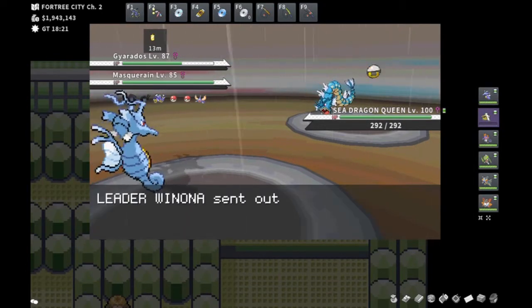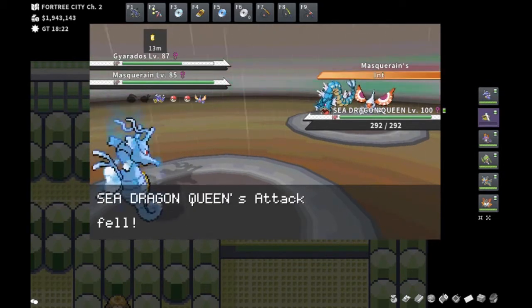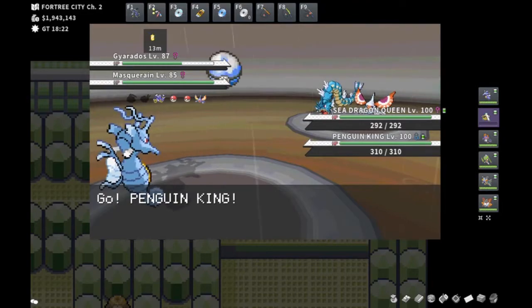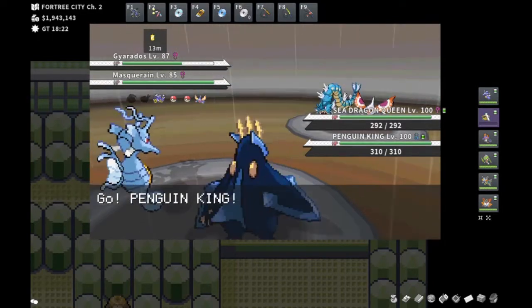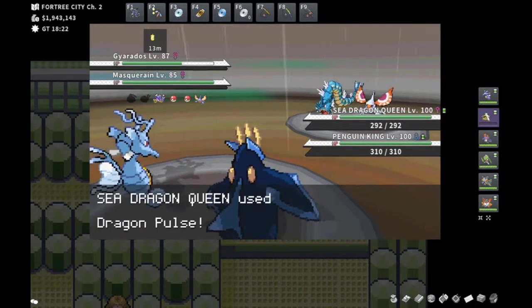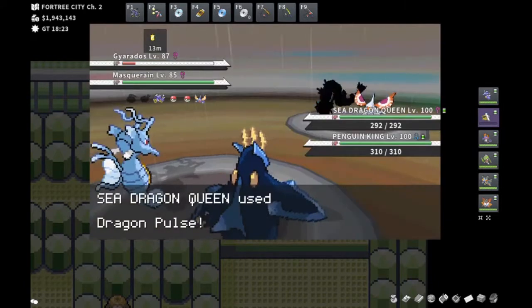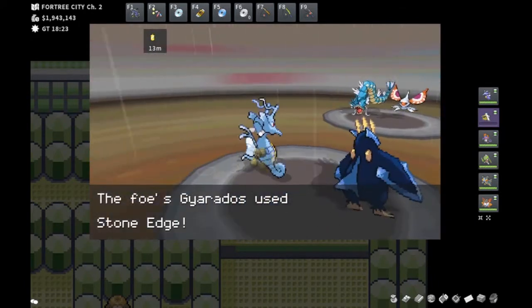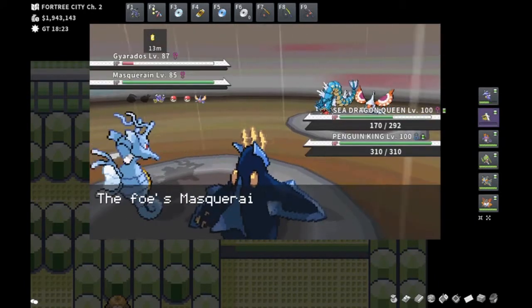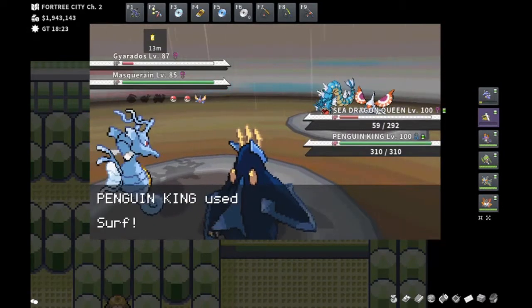Never mind, never mind. We don't need him anymore. I mean, I still love Pico, my Pokemon. Good. Yeah, just Ice Beam. I could have used Swampert to Rock Slide then. Ow.